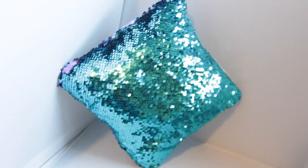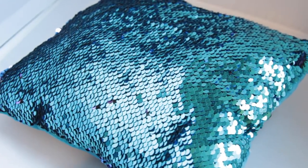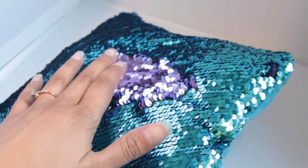I think there were 6 different color combinations. I ended up only purchasing 4. So the first one that I got, which is my favorite, is the one that has the truer mermaid look to it. So it's blue, and then under it, it is this purple color. So this reminds me more of a mermaid. Probably a little bit more green it'll need, and that'd be straight up mermaid.